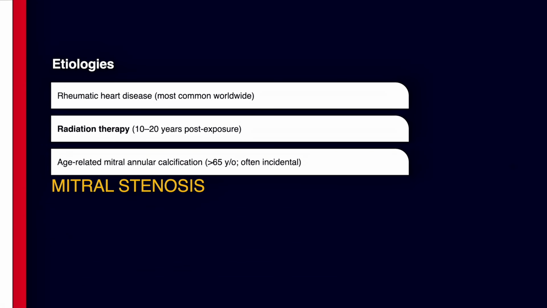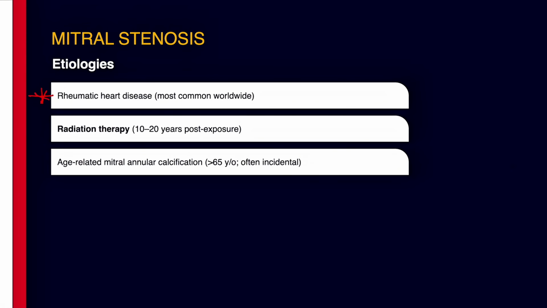Etiologies of mitral stenosis. The most important cause and the most common worldwide, you already know, rheumatic heart disease. It results from rheumatic fever, usually in childhood or adolescence, and it's going to lead to progressive inflammation, scarring, and commissural fusion. We discussed that, and mitral valve fusion and calcification over time. This is the classic cause you're going to see in a Step 1 vignette, to be honest, especially in patients from low resource settings or countries where rheumatic fever is still prevalent. Okay, keep that in mind.